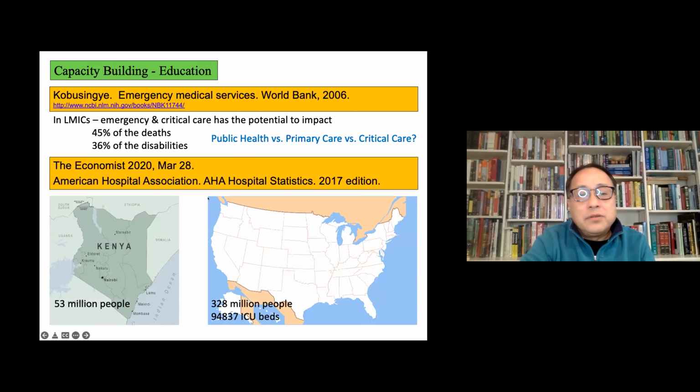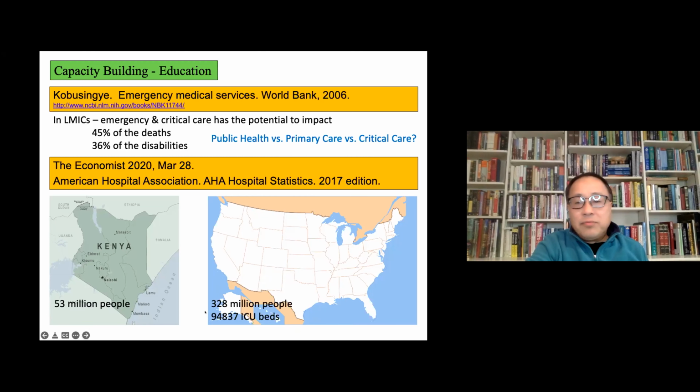I already mentioned the fact that in 2016 I moved back from Kenya to the United States when the younger of our two kids was starting university in the U.S. And I was fortunate enough to have a job at University of Pittsburgh as a faculty member at the medical school. One of the things that really struck me when I got back is this stark comparison. As you know, Kenya is a sub-Saharan African country that has approximately 50 million people, as opposed to the US, which has about 330 million people.